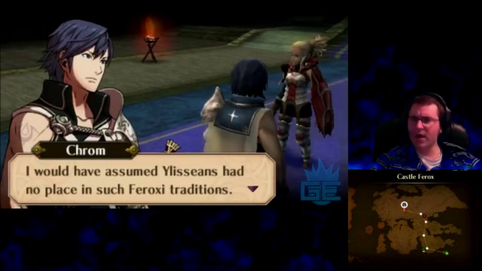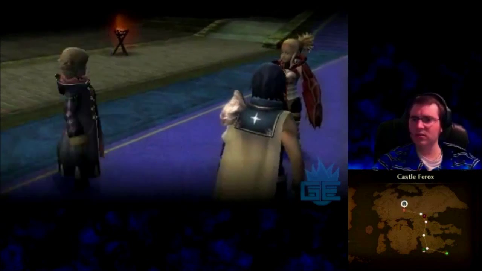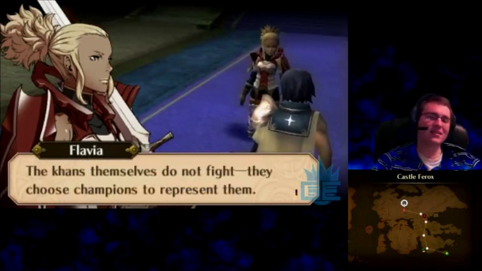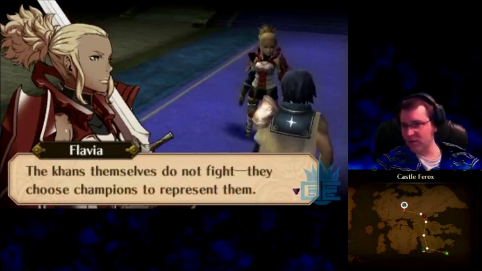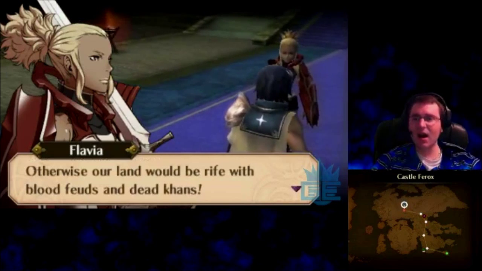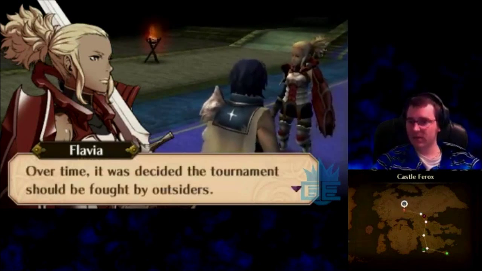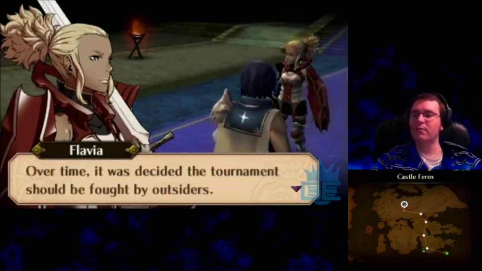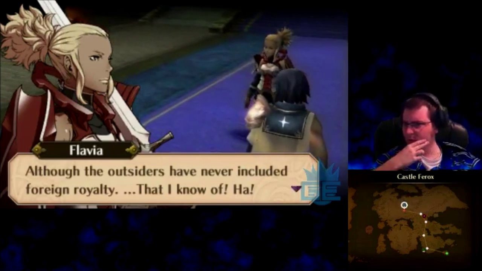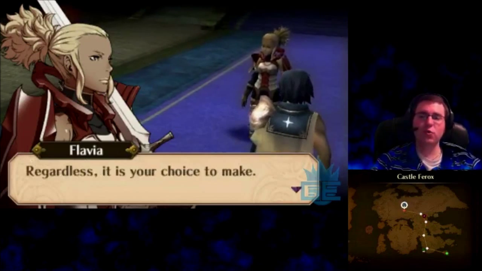Really? I would have assumed the Elysians had no such place in Feroxy traditions. On the contrary, the Khans themselves do not fight. They choose champions to represent them. Otherwise, our land would be rife with blood feuds and dead Khans. We don't involve comrades or kin for the same reason. Over time, it was decided the tournament should be fought by outsiders. Although, the outsiders have never included foreign royalty. That I know of. Regardless, it is your choice to make.